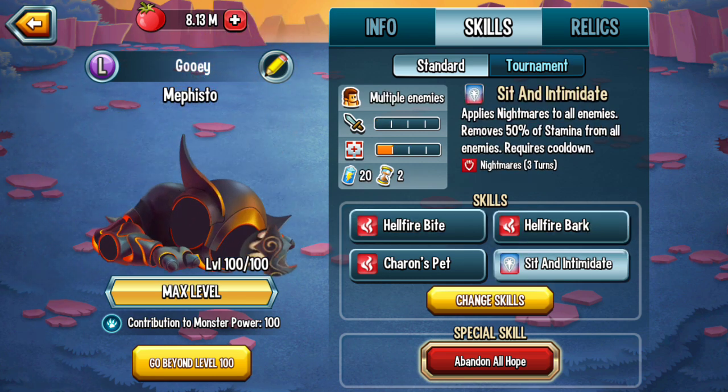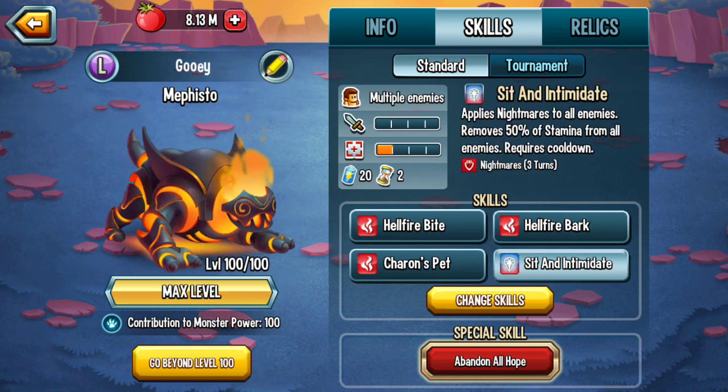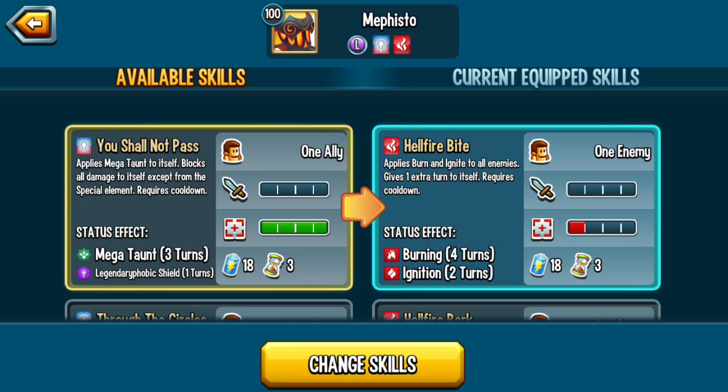Now, I think a lot of people are going to hate this video because I'm not running You Shall Not Pass, which is his Megaton skill. Let me explain it real quick. It applies Megaton to himself, lasts for 3 turns, and all base damage is blocked, meaning you only take damage from special base damage. Paired with Rentar, this is nice, lovely.